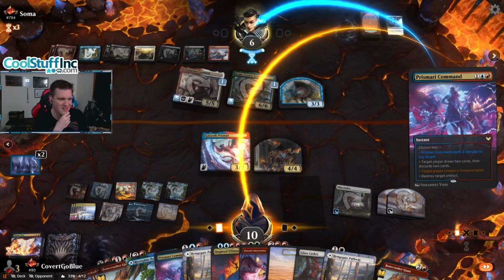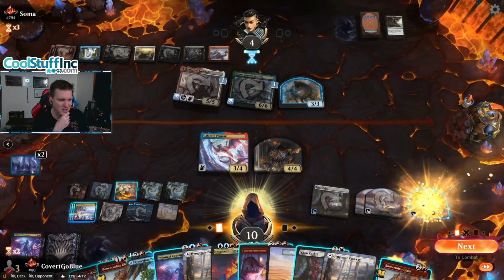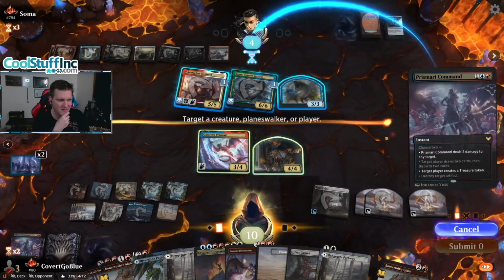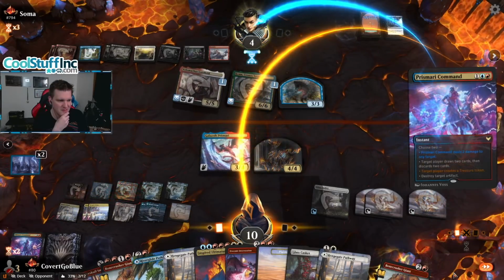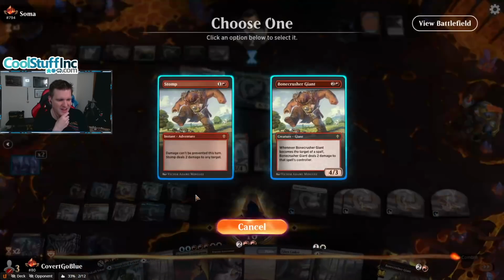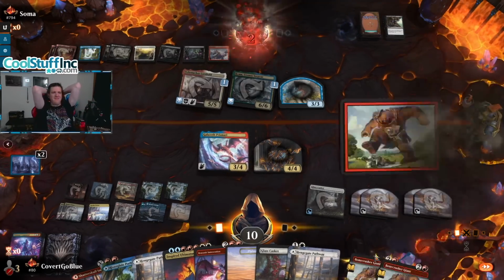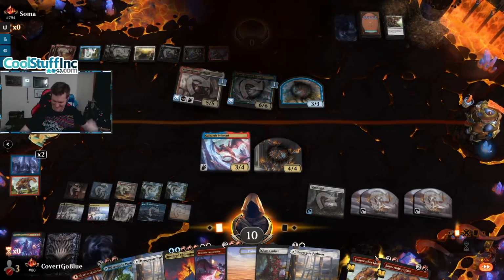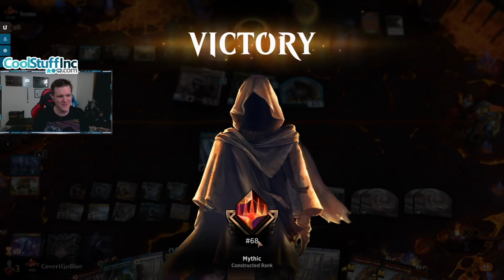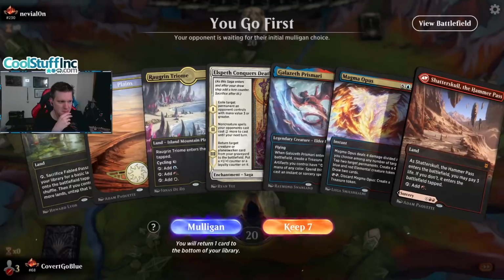Boing. Make treasure. Again. Burn mode activated. Die. All right, reputation salvaged against Grixis. So close. So close to ideal rank. Boom.